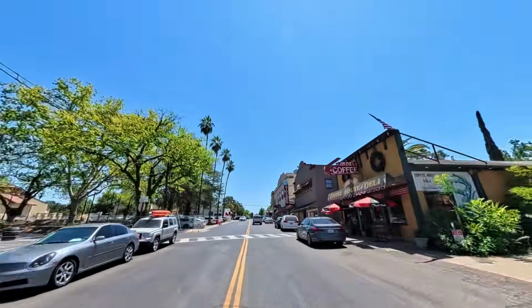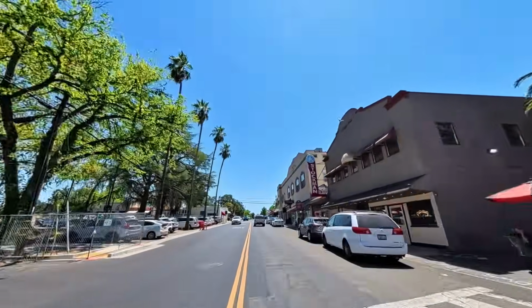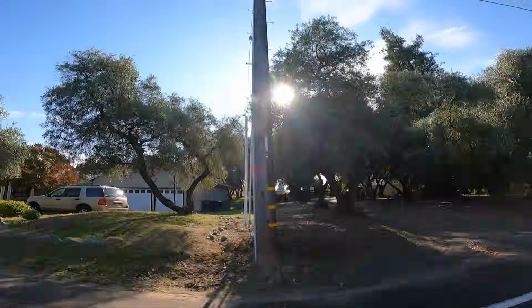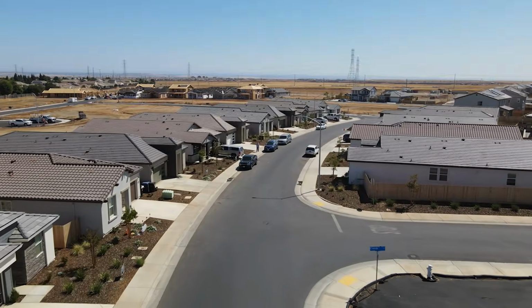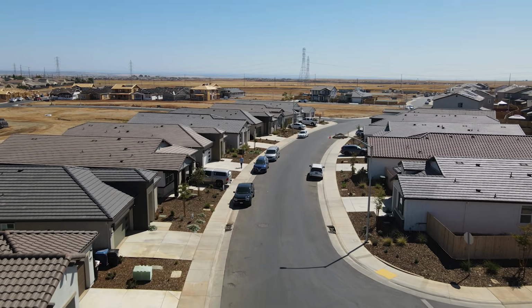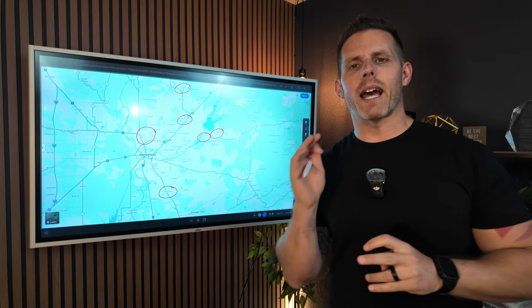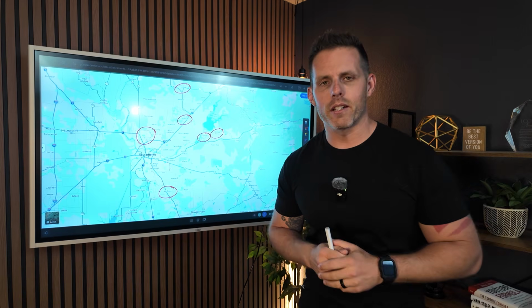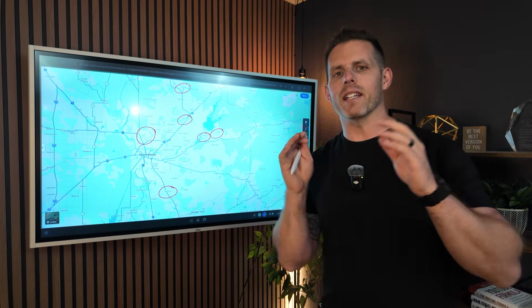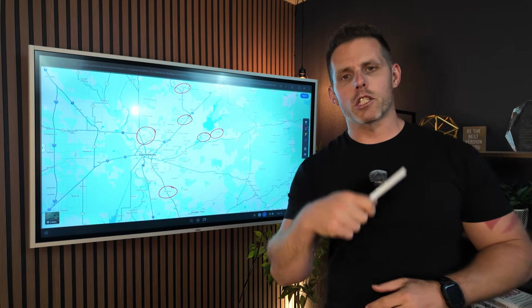The best under the radar old school neighborhood in the Sacramento area. We're talking mature trees, zero Mello-Roos, and prices that are going to make you do a double take. And then the most slept on new construction area in the entire region right now. While everybody's chasing Folsom Ranch and West Roseville, people are completely missing what's happening right next door for 50 to 100K less. Both of these are coming at the very end of the video, so stay with me all the way through because that's where the real payoff is going to be. Let's jump into it.